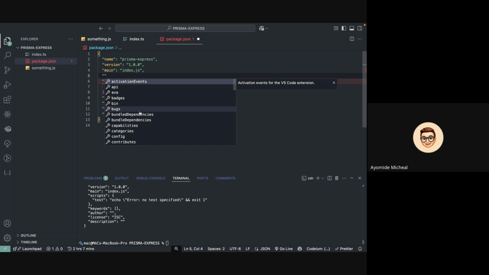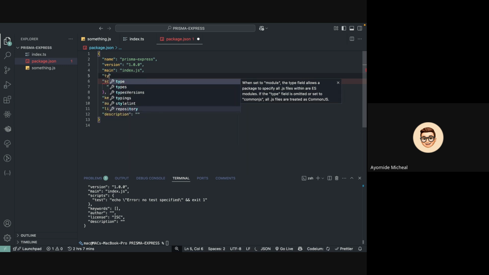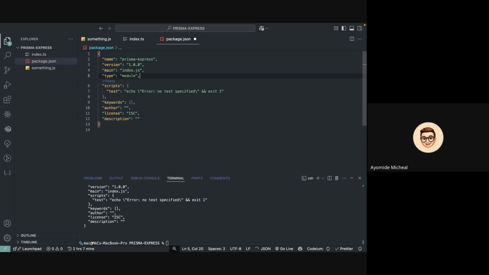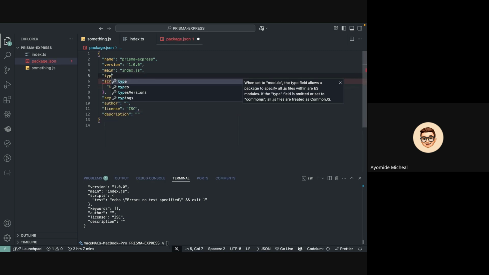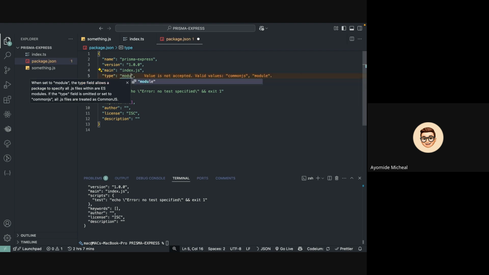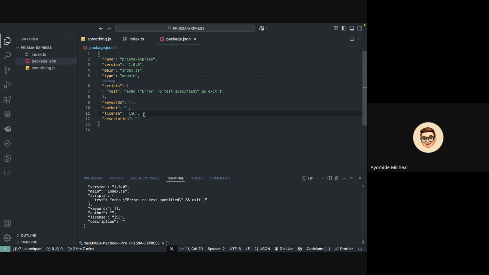All right. So first of all, we want to change the type of our project. We want to change it from CommonJS to module. So we are coming to our package.json, change the type from CommonJS. The default is CommonJS, which is why you're not seeing it here. The default is CommonJS, common JavaScript. So what we want to do is change it to module, right?